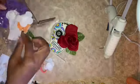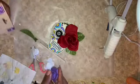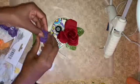The base was looking a little bare, so I'm gonna add one rose on each side of the skull, and that'll be it.